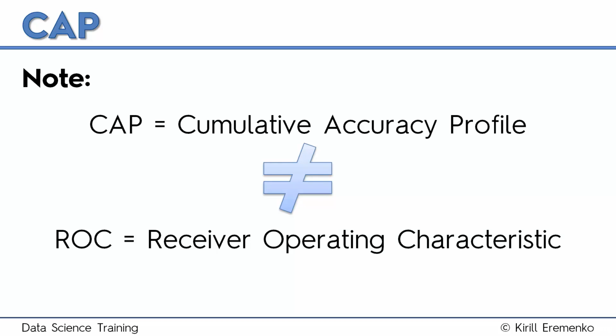But they're not the same thing. So cumulative accuracy profile is the one we talked about. Receiver operating characteristic, we won't be covering in this course. It'll be in my advanced course on statistics. It's very similar. It looks similar, and that's why a lot of people get it confused. And actually, I think the other reason is that the ROC curve is in Wikipedia. There's an article for the ROC curve, but there isn't one in English for the cumulative accuracy profile. So it's quite hard to find information on the CAP curve just by searching in Google. So maybe you'll be the first person to write a Wikipedia article on the CAP curve.